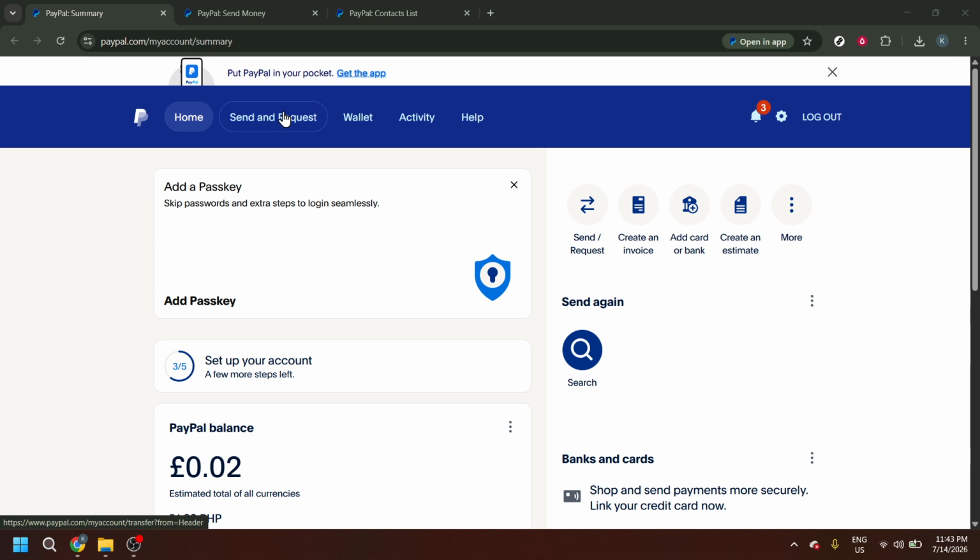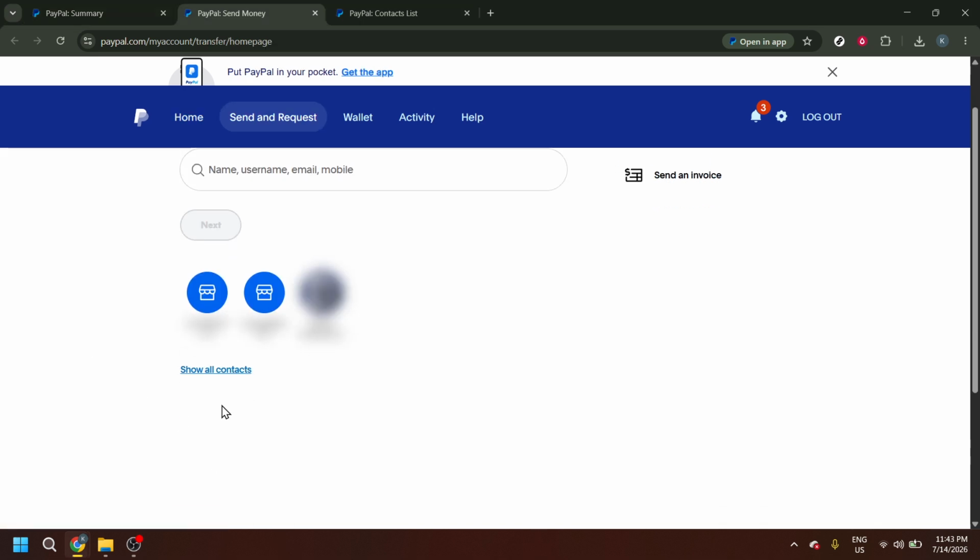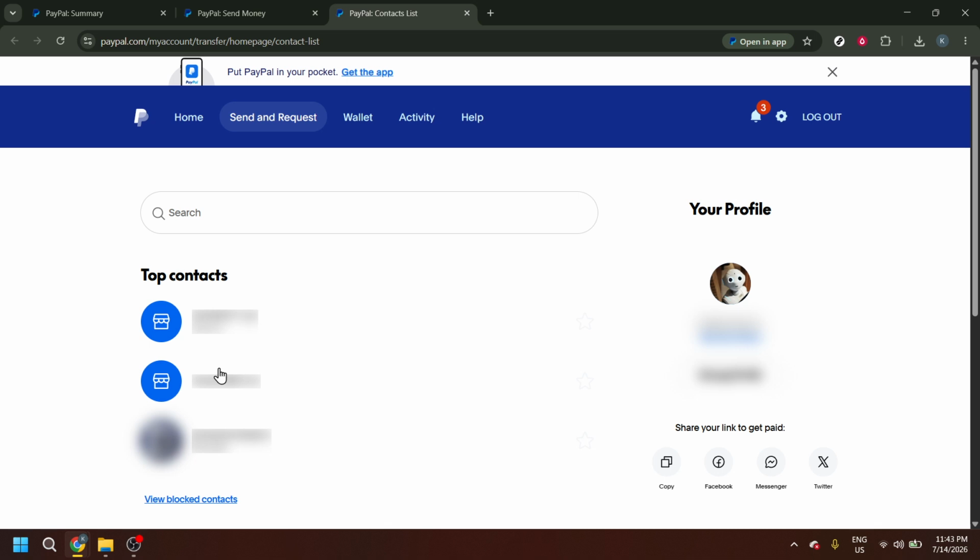After that, you'll be taken to the Transfer or Contacts area. On this page, find and click Show All Contacts. This opens the broader contact and payment sharing section where PayPal gives you more options beyond just recent activity. If you don't immediately see it, take a moment to scan the page carefully, since layout differences can happen depending on your device or account view.